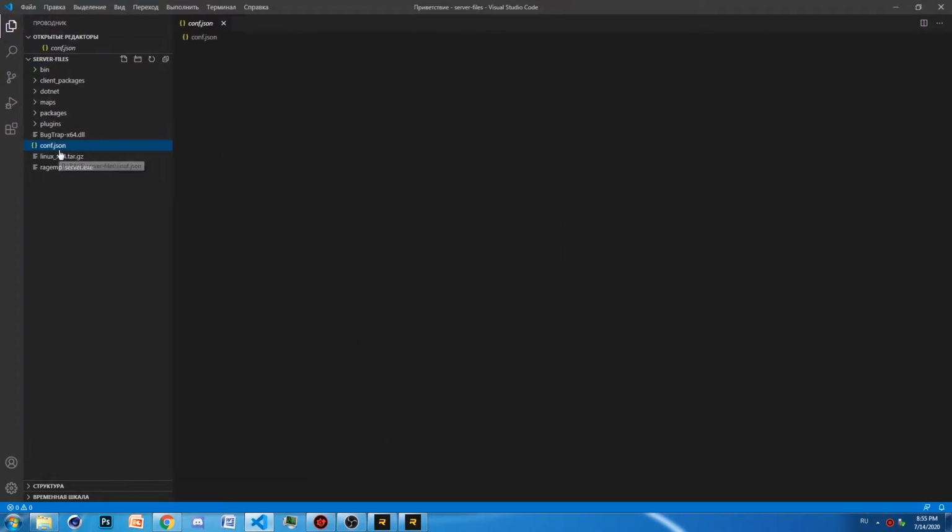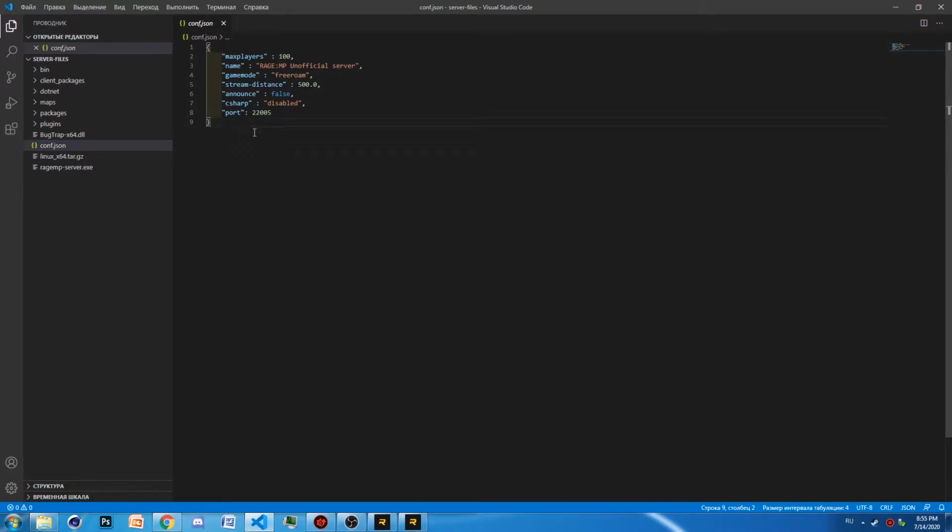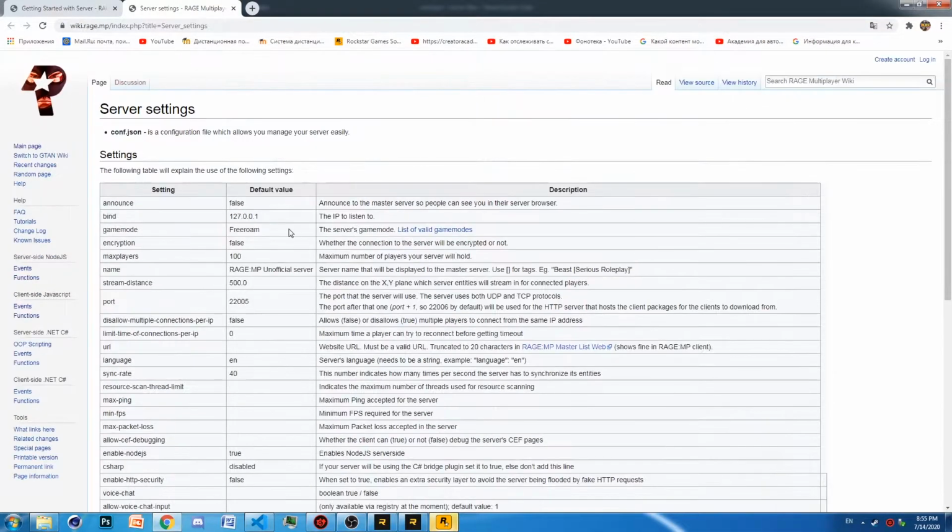It is something that you can set up in this file, conf.json. Here the default settings are max players, name, game mode, something like that. You can read about it here. I will provide this link in the description, but I think you can find it yourself.